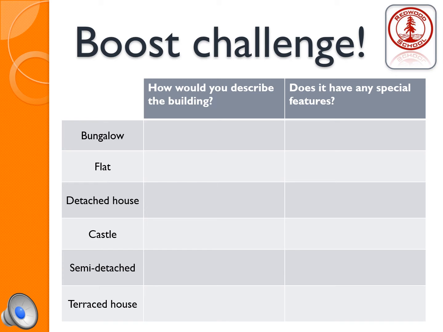Boost challenge. What I'd like you to do is create a table like you can see on my screen. I'd like you down the left hand side to write down all the different types of homes that we've looked at in our presentation. Next to it, describe those buildings. If you get stuck, why not rewind the video to each slide? But I'm sure you can use your memory. Also, I'd like you to say what special features the house has to make it different from each other.